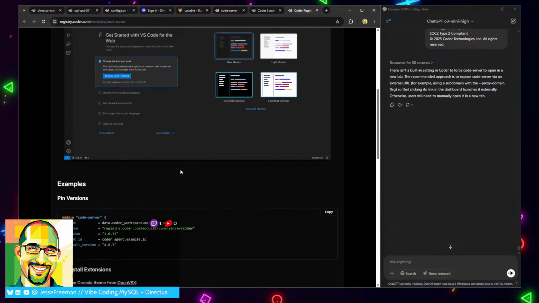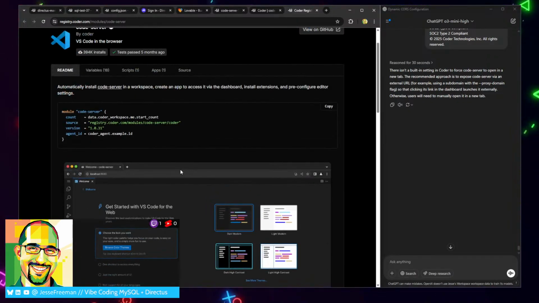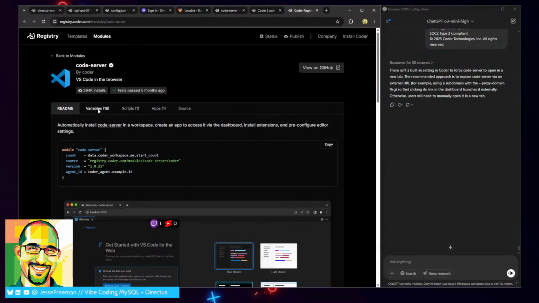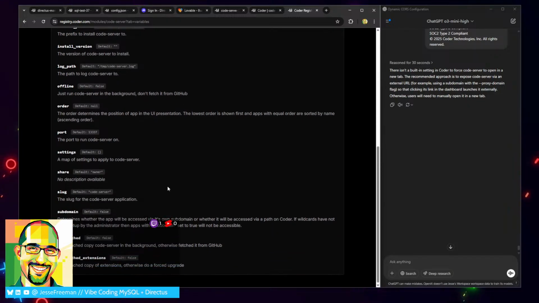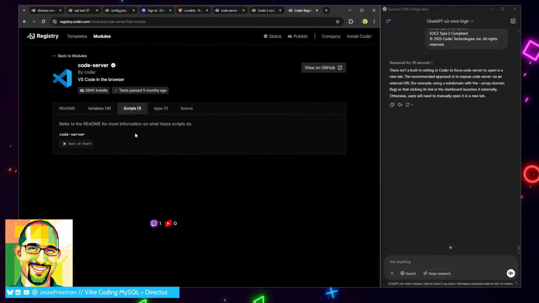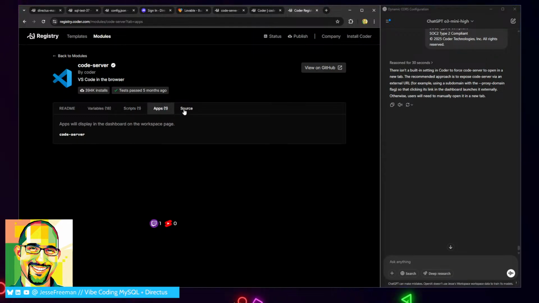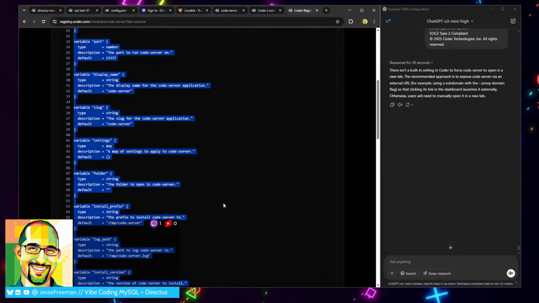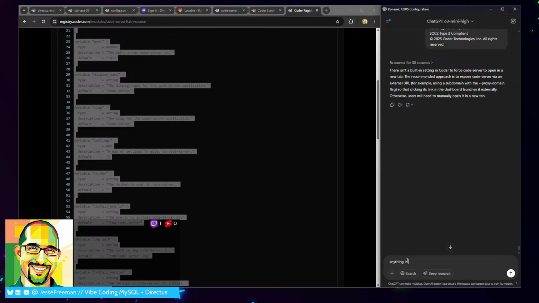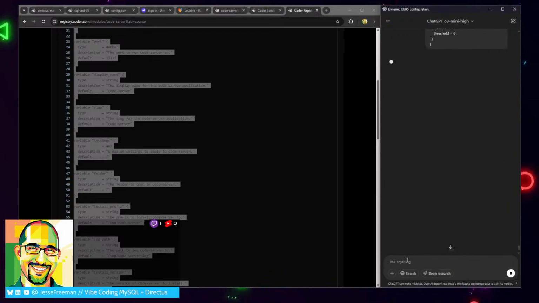Actually, this is interesting. Variables: auto install, prefix, log, offline. Select subdomain, use cache. Further readme, apps, source, variable. All right, anything in here? I guess while I'm doing this, I might as well just update the coder stuff.